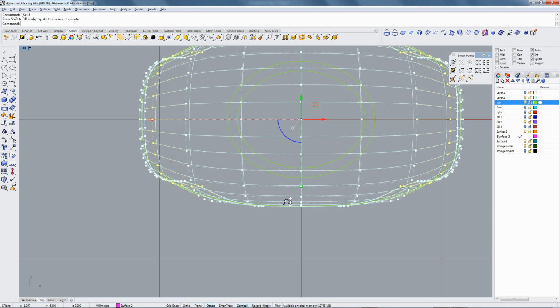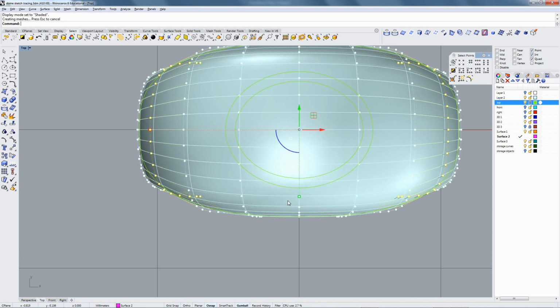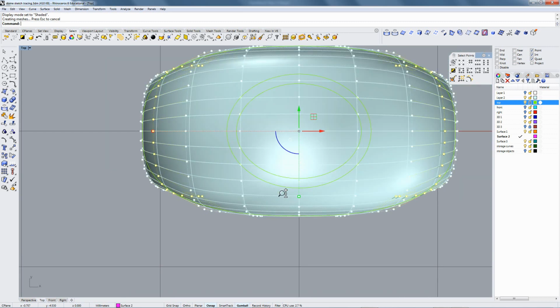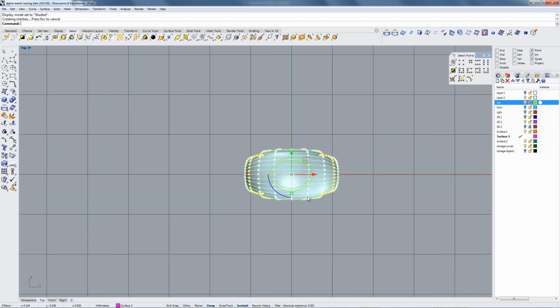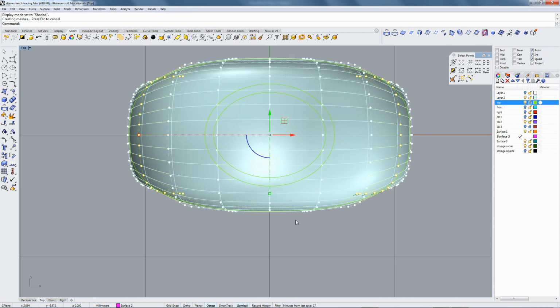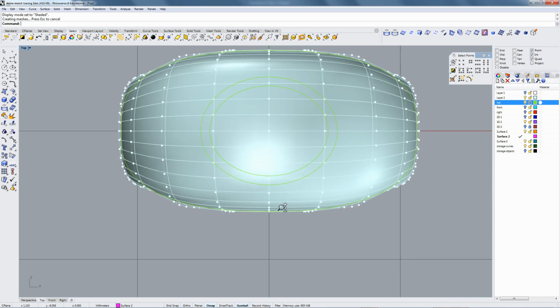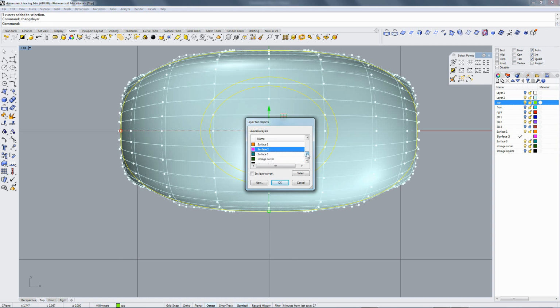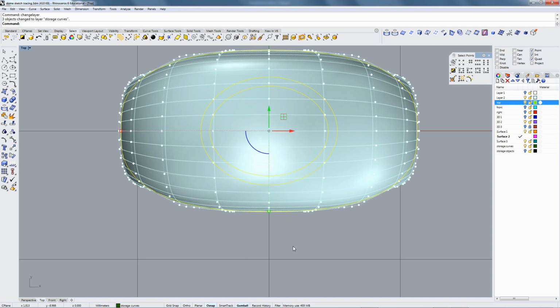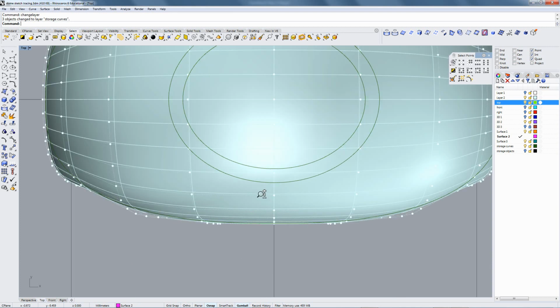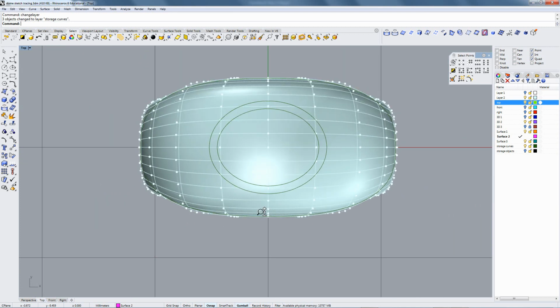Okay. It might help at this point to go shaded, so I can see more clearly what I'm doing. It would be nice to have this view information in a darker, easier to see format. There we go.